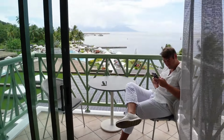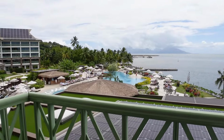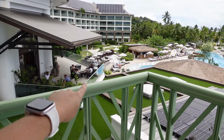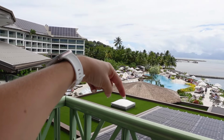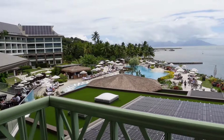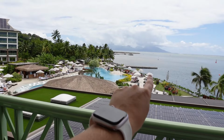Mitch is hanging out on the patio that overlooks the pool. Like I said, if you want this room personally, it should be 333 to overlook. This is the viewpoint patio, the pool area, the gym's over there, the restaurant's down below us. You just have easy access to everything, and the hotel is just cocooned in this nook. I love it. And we were out on that dock together earlier today.